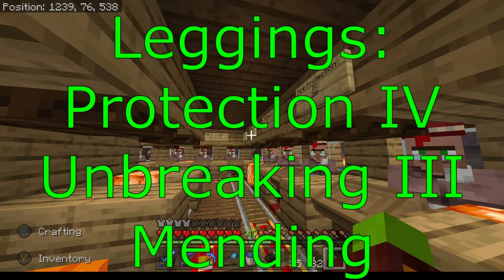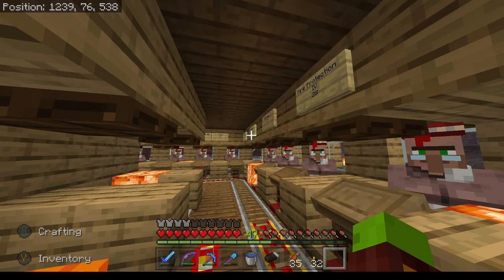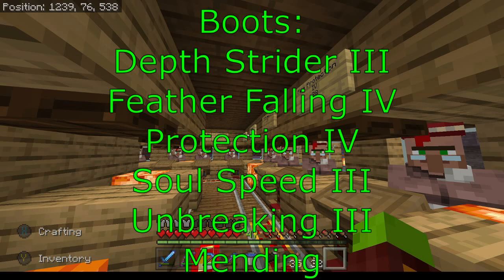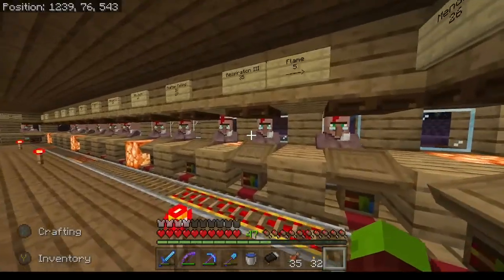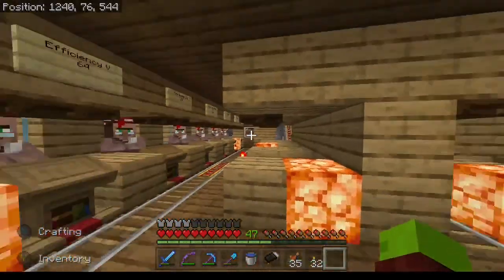The leggings are going to be the same as the chest plate: protection 4, unbreaking 3, and mending. And the boots are going to have depth strider 3, feather falling 4, protection 4, soul speed 3, unbreaking 3, and mending. Now the only thing I don't have today, because I haven't done a bunch in the nether, is soul speed 3, so we'll have to get that at a future date.